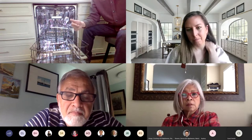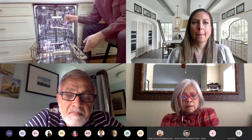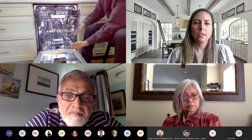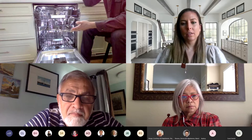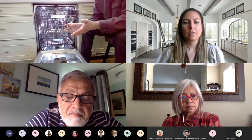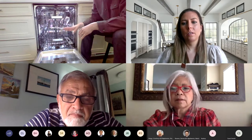Now, the other thing we get to do is wash by zone. I know we've all heard of drawer dishwashers where the top is its own system and the bottom is its own system. But you can kind of outgrow that quickly, and if you have a pan that's too deep, it definitely doesn't fit in there. Nothing wrong with those systems whatsoever, but we wanted to give you that idea within this unit.